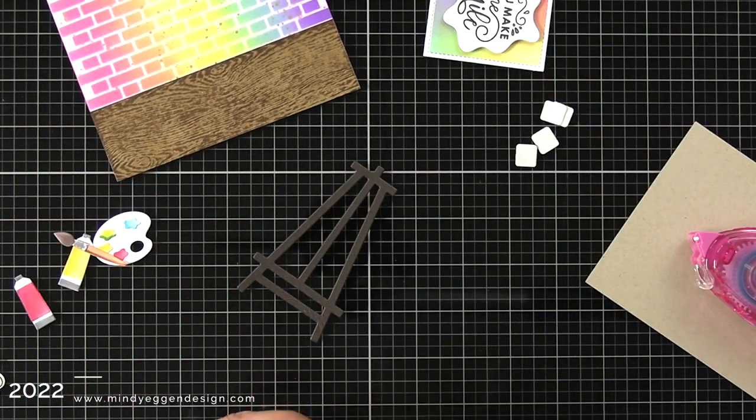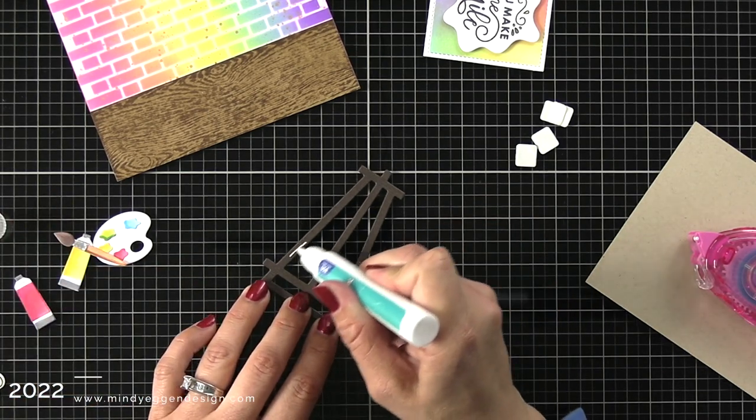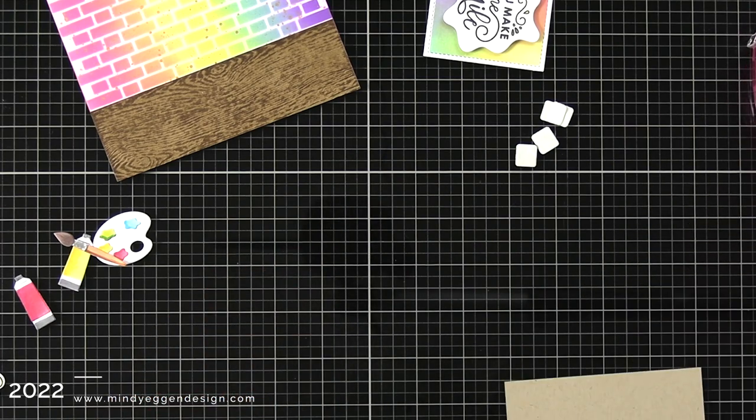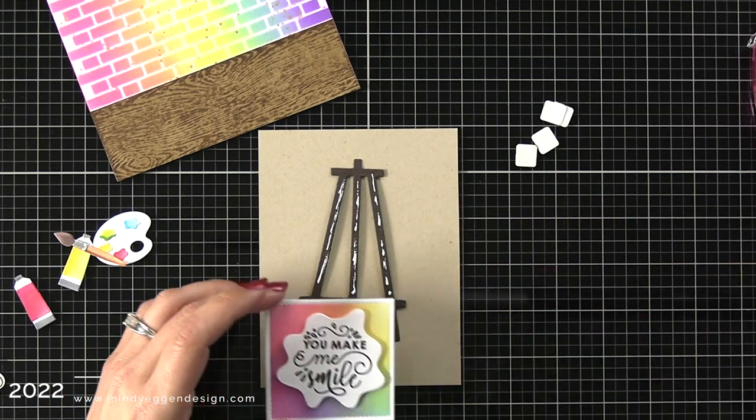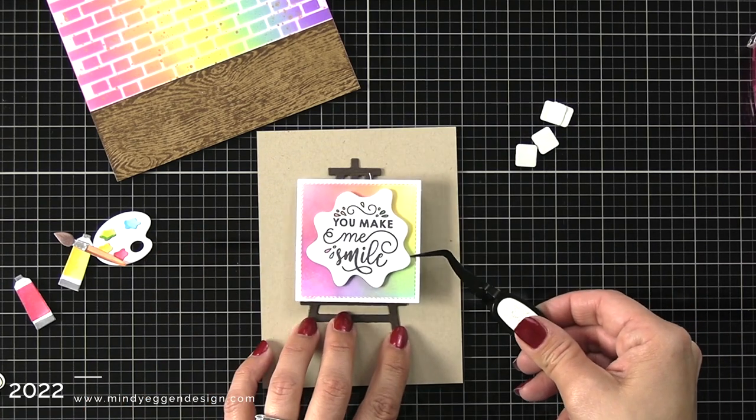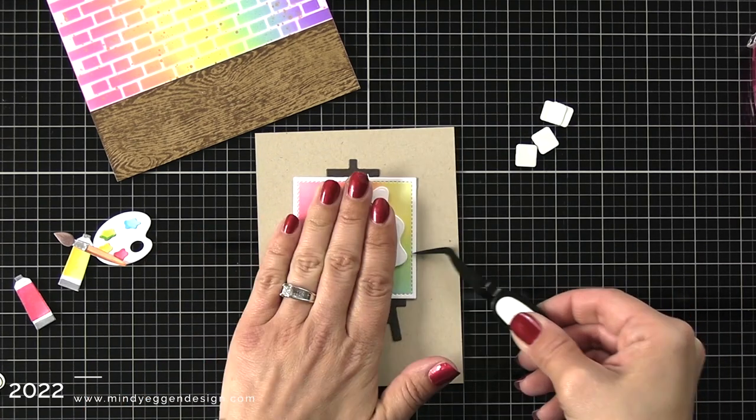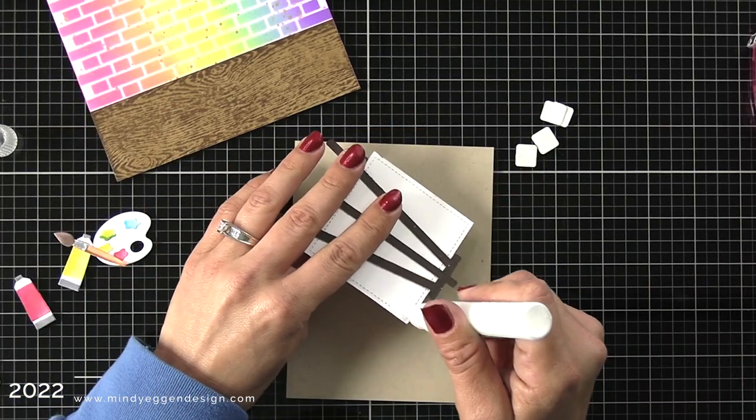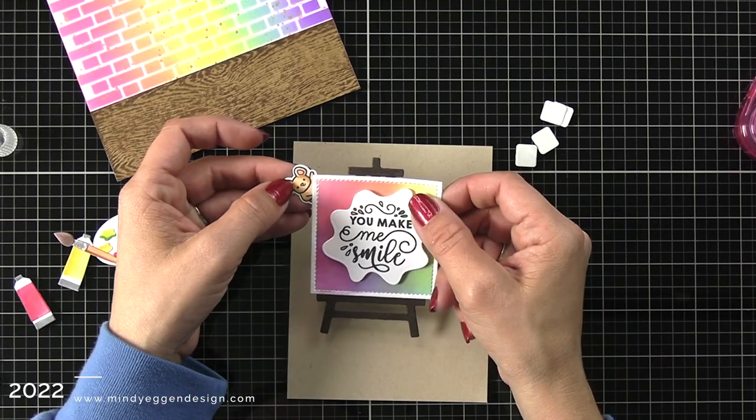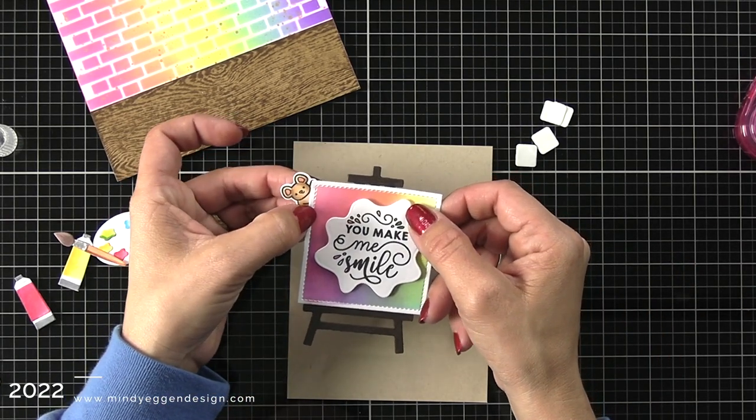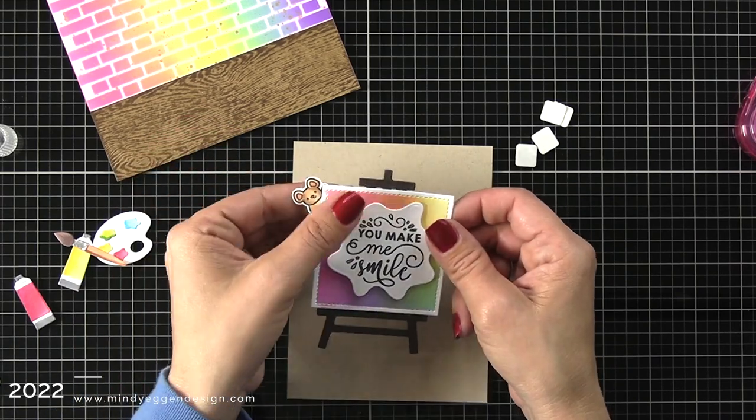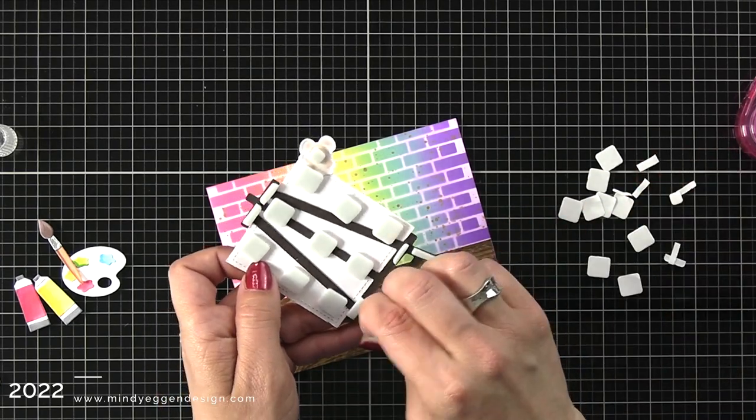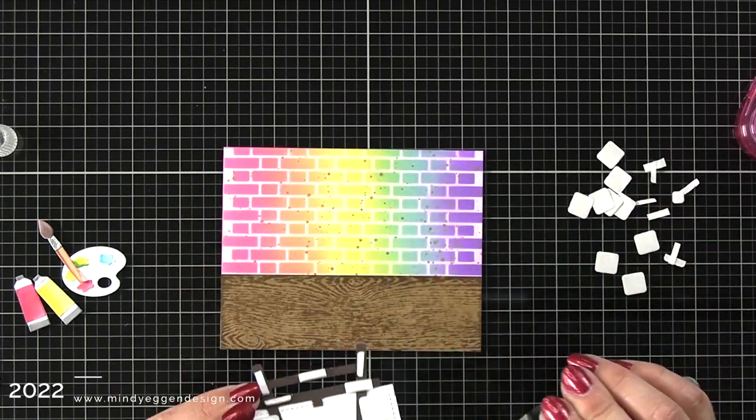Here I'm adding that sentiment to my canvas with some foam squares. I have my liquid glue I'm adding to the back of the easel so I can attach my canvas to the front of that. Then I'll be attaching my critters. The first one I'm going to attach is the mouse that's peeking from around the canvas. I thought that was really super cute. It's from the virtual friends add-on. I added a little bit of liquid glue to the top corner and I just tucked him up there. That hand was perfect for him looking like he's hanging on to the top of the canvas. I added foam squares to the back of my easel so I can add that to the center of my card and it's going to be popped up.